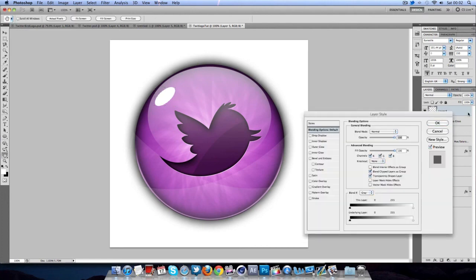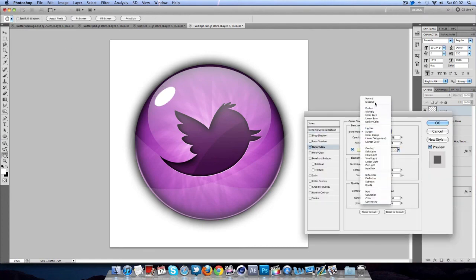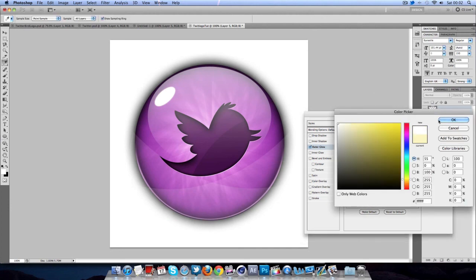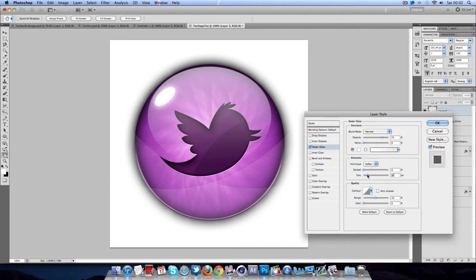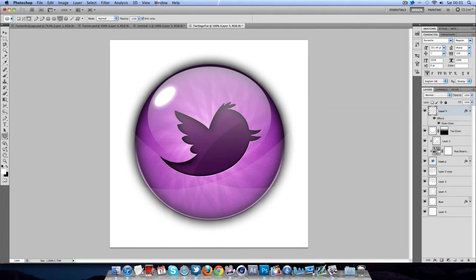like so, and simply we'll add an outer glow, blend mode to normal, and the colour to white, and we'll just increase the size just a tad, and the spread as well, so it softens up the edges, so it's not just clear cutting from the actual ellipse and the glow, so it gives it more of a fade effect. Obviously getting these values just right is somewhat of an art in my eyes. It can be quite tricky, but you get there eventually. I'm going to leave it at that. We can tone down the opacity to about 70ish like so, maybe just make it a little bit narrower if you will. That's hard because you've already rotated it.